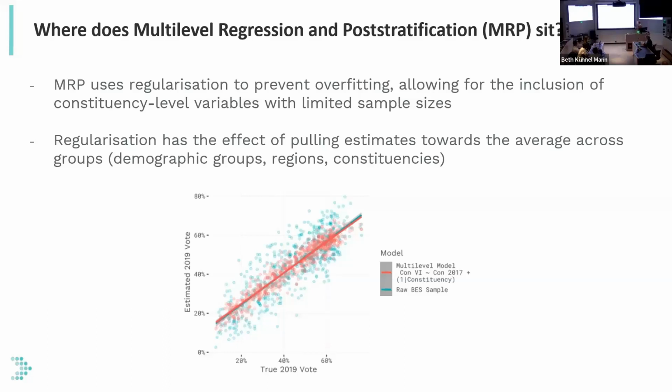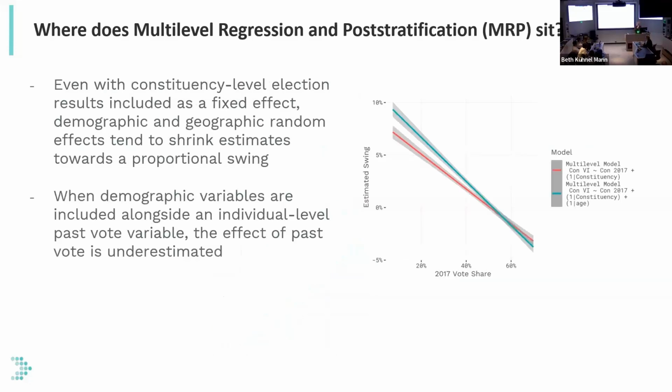But without going too much into the weeds of MRP methodology, essentially it can make these estimates despite having very small sample sizes in each constituency by pooling information about similar voters in different places. So it takes nationwide assessments of demographic trends and other political trends, and then squeezes towards the average so that in each constituency you get a decent judgment of how things are moving. So the obvious problem with that is that it firmly puts you in the proportional swing camp in terms of the debate before.